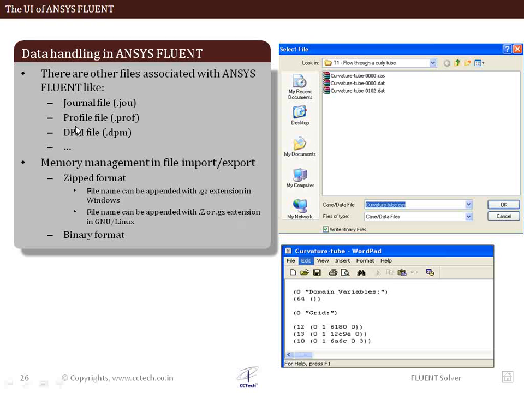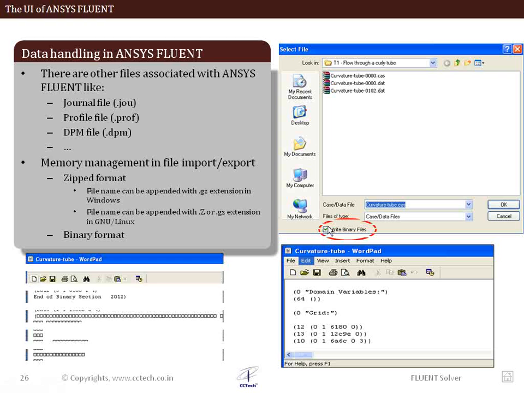You can write the files either as the files themselves, or by default actually Fluent always includes the binary file format. So if you write it in a binary file, you have something like this, which you cannot really understand, but the software understands it quite well. Now this is very helpful, just to give you some idea about the numbers. Let's say you have a case and a data file which takes in a size of something like 2 MB. Then writing it in the binary format can reduce it by half, that is around 1 MB.